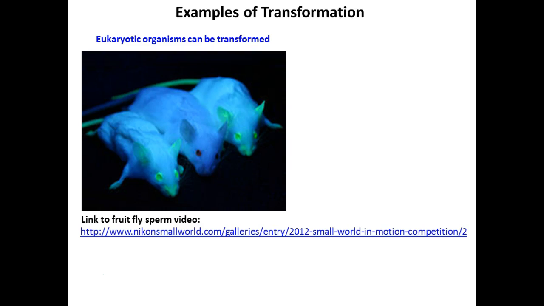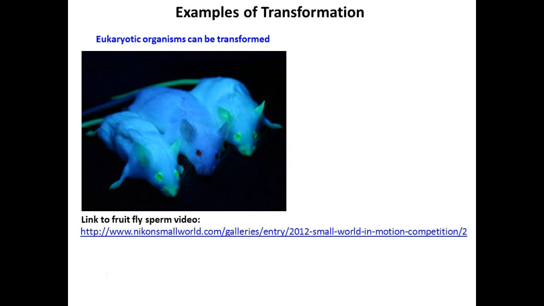color. So in the case of this picture here, we're going to do it for bacteria, which are what cell type? Prokaryotes or eukaryotes? Prokaryotes, where mice, and like ourselves, are eukaryotic. So this can be done for higher life forms, you could say. It's done a lot in bacteria, but it's also done in research for eukaryotes as well. And as you can see under the UV light, two of these mice are glowing because they're expressing that green fluorescent protein.